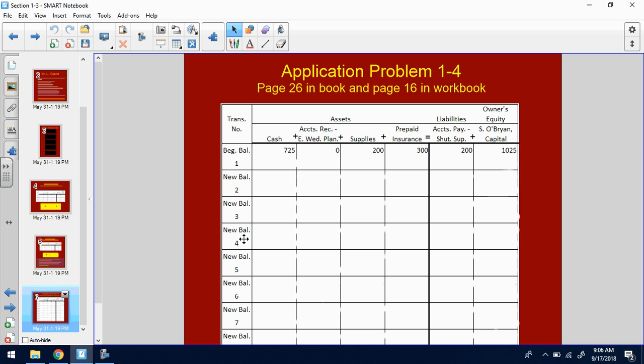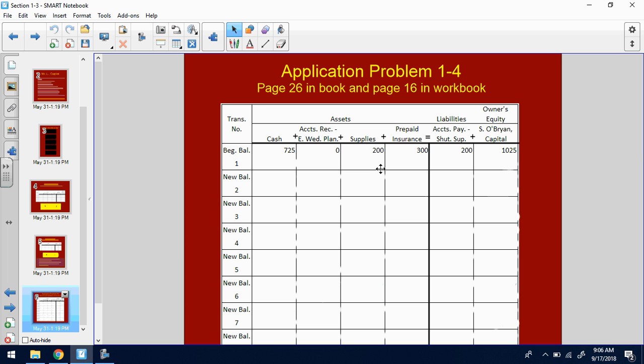All right. If you notice in your workbook, you already have some numbers up here. We're assuming this is not a brand new business, so they already have some numbers to start. And you actually have number 1 done for you, but I have it covered just because I want to go over it with you. So let's read it together on page 27, actually, is where that starts.